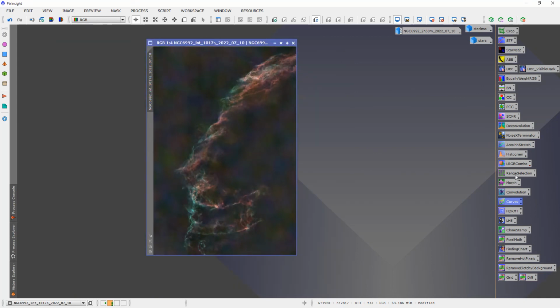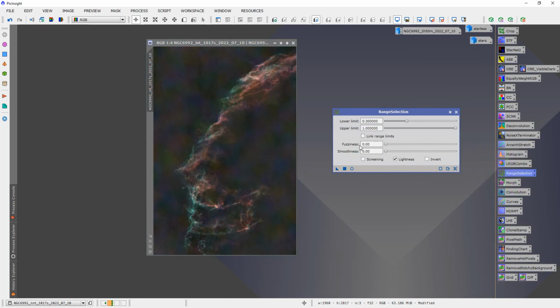And the next thing, we're going to use range selection here. So we can see that in order to dial out this background and enhance this nebula, we need some sort of mask to separate the two, separate the background from the nebula. Now, there are a number of ways of creating a mask, but my preferred choice is the range selection process.